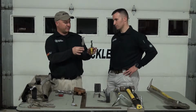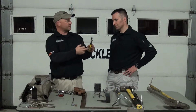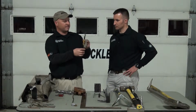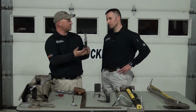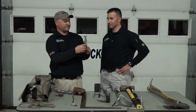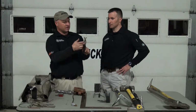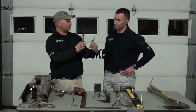I make one out of a putty knife myself. You can see a little bit of the difference. This will work on most residential doors that have smaller throws, but when you get into commercial type buildings, they have much larger throws on their doors. So I make one, basically this is just a 1-inch putty knife that I have copied the same outline as the shove knife, just transferred it over in a little bit bigger fashion on this putty knife, and it works a lot better. It's a lot stiffer, a lot stronger steel, and can use those heavier throws. This one will negotiate a lot better than one like this.